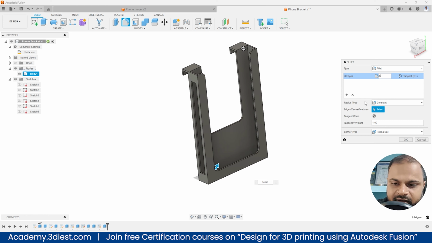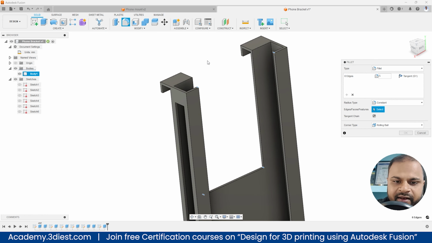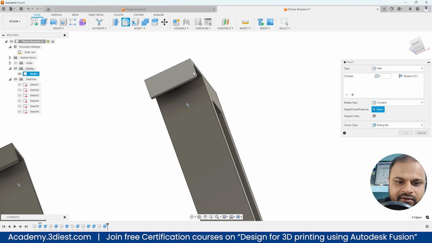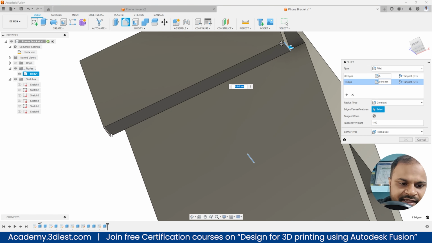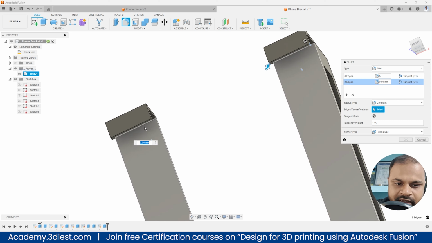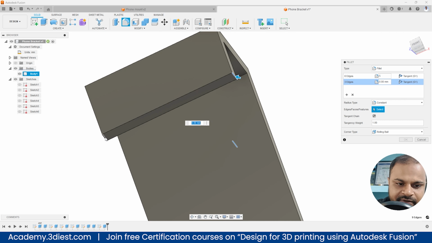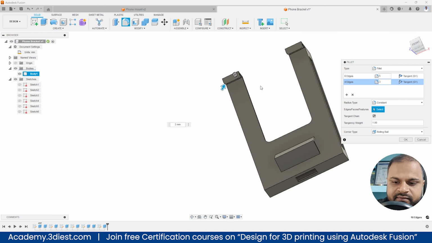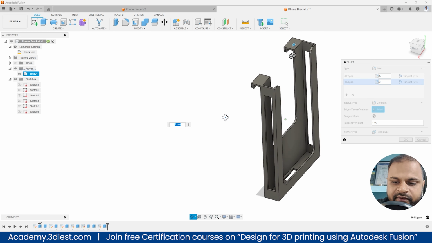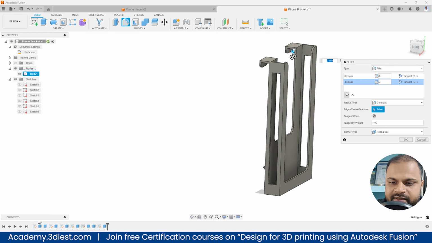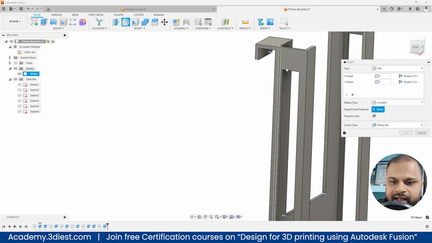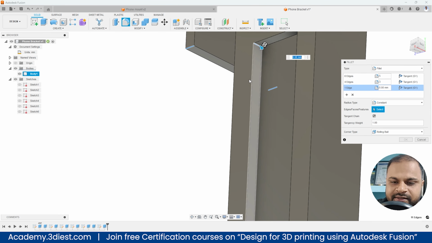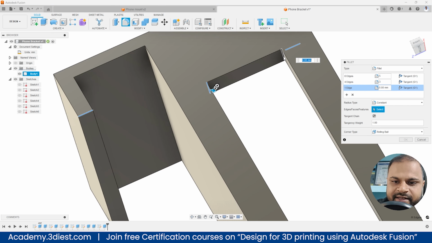It's looking great, right? Now again click on the plus icon and let's add some more fillets. So we'll add fillets on these corners as well, but with a different, lesser value. That's why I'm selecting this in a different set. So these 4 are in a different set, and for this I just want to keep a fillet of 3 mm. Here you can see. And let me check if we need to add more fillets. So yes, we want to add one more set of fillets. So again we'll click on this plus icon, and now I will select all these corners of the rectangles that we had created.